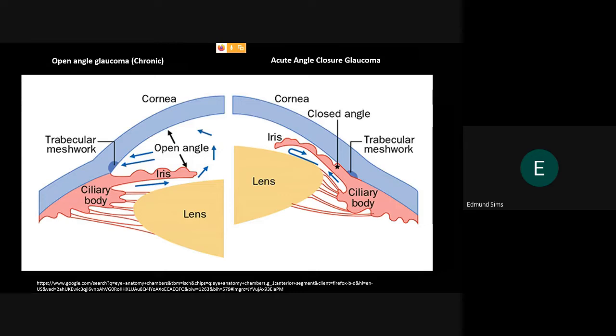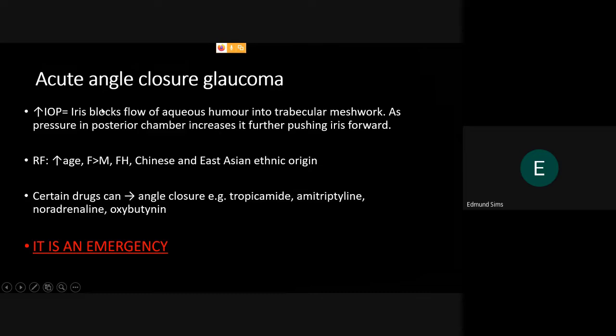Also giving drugs that cause dilation of the pupil, so anything like tropicamide, which is the drug that the optometrist will give you when they want to check the back of your eyes. So if you're going to dilate someone's pupil, check they've not got acute angle closure glaucoma. And there are a lot of other drugs that cause pupil dilation as well. As I've said, I've just explained the first point, but I've written it out as well because I'm generous.